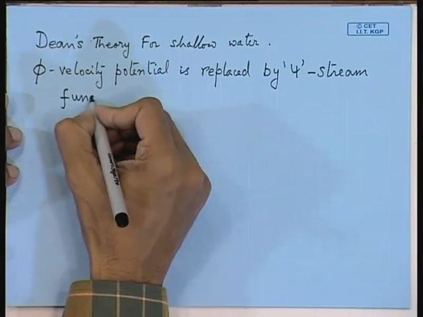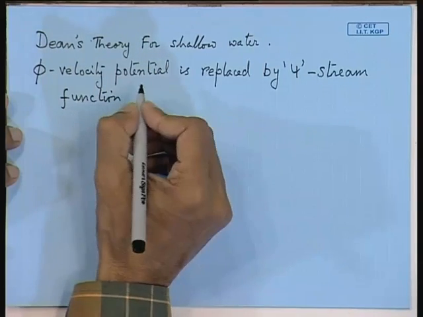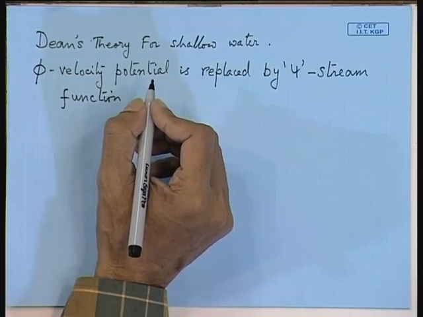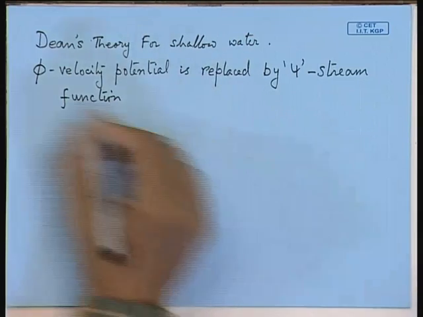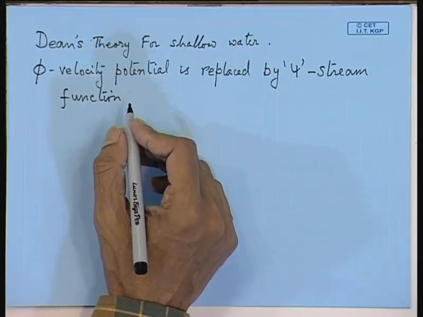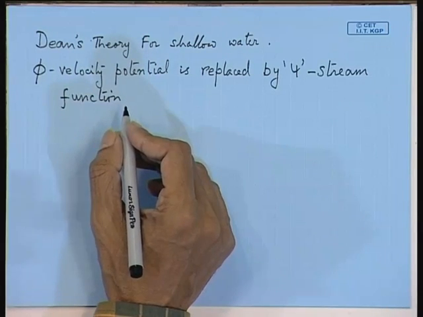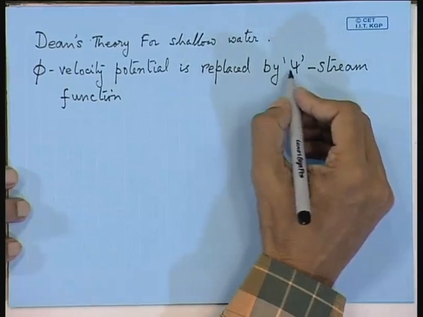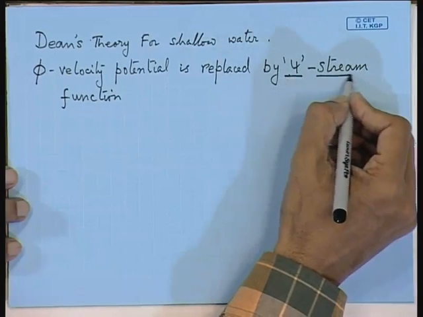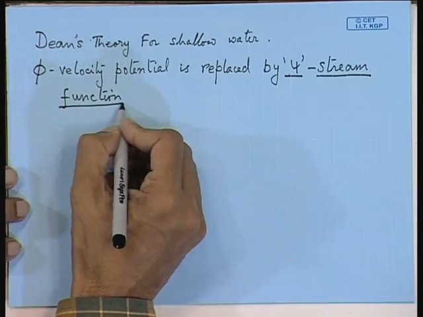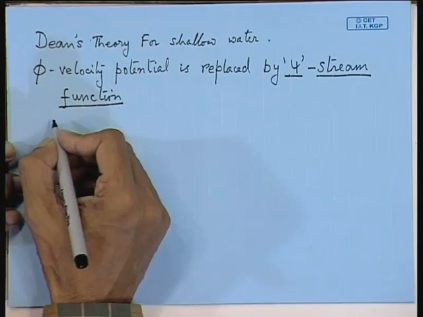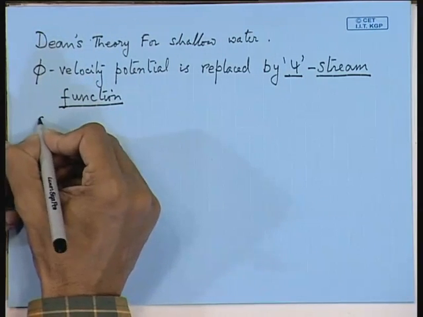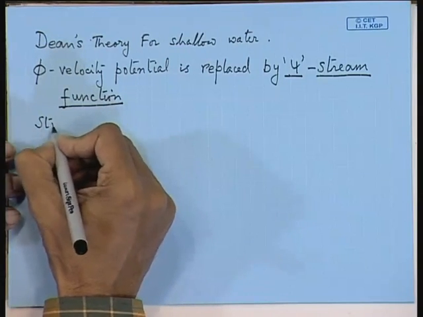Now, the problem has come from the applicability of Stokes theory, because Stokes theory will take up a large computer time. As you can see, the previous iterations will give you the next term, but here at one go you can do it. Prior to that you have to define what is called the stream function. A stream function is defined in such a way that you can get the velocity potential. Now, stream function you can apply only for the two-dimensional case. So, that is the limitation.